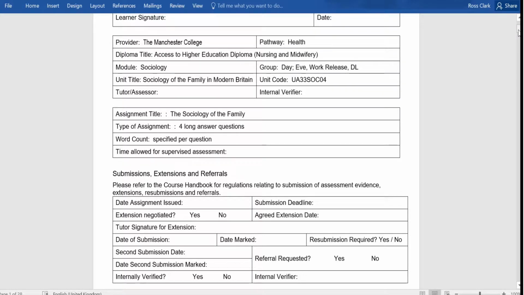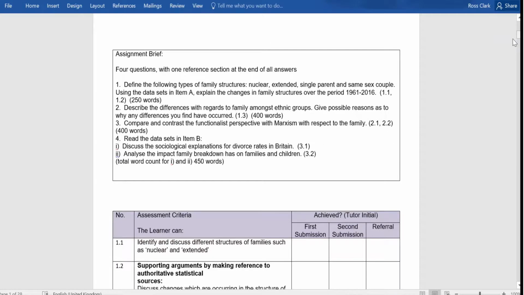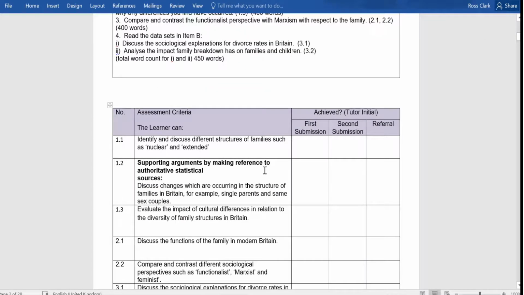There's another way of checking the submission deadline if it's not on there, so don't worry, this one's blank. Your main assignment, as always, is in this box which says assignment brief. You do these questions or these tasks in order for your assignment to be graded, and if it's ungraded, in order to show that you can achieve the knowledge level necessary to pass the unit. When you see these boxes, they are for your tutors to tick. Don't worry about them.